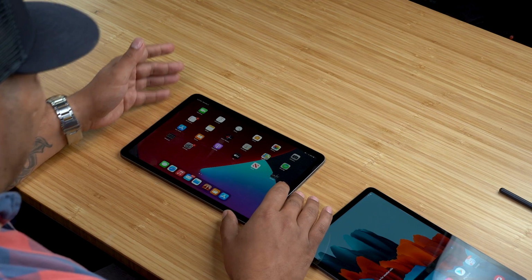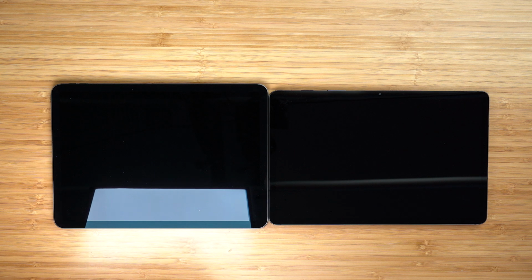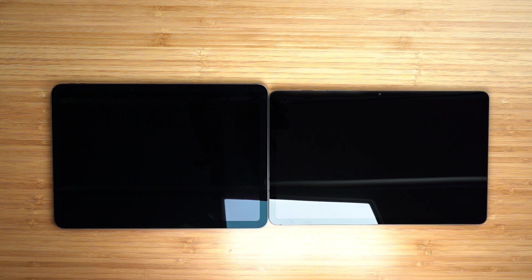But how about that anti-reflective display though? It's just wow to me. Sure, the S7's brightness can power its way through almost any lighting environment, but the iPad Air takes it a step further with this anti-reflective coating. And guys, like I said, you gotta see it to believe it. Head on over to Best Buy, head on over to the Apple Store, and just get a sample. Just demo it, all right?